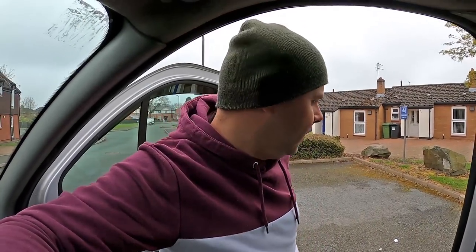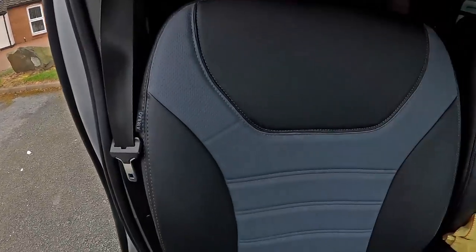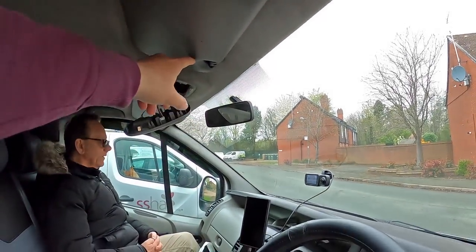Looked online, tried to find a solution. I didn't really film much of the discovery of that leak the other day, because to be quite frank, I was quite deflated really, after doing all this, fitting the nice seats, then having water dripping from the dash here. Thankfully, it's not raining right now, so we haven't got drips on the floor. And hopefully the gaffer tape will sort that out.